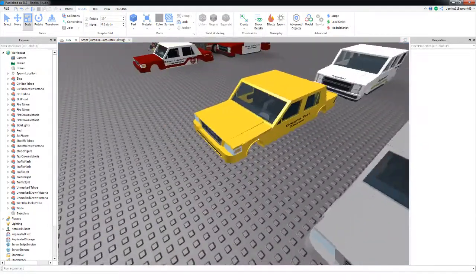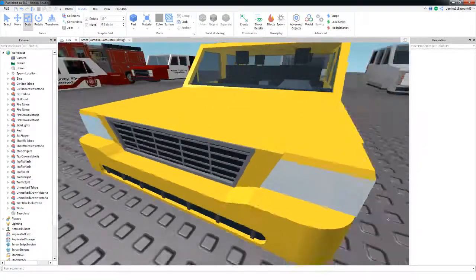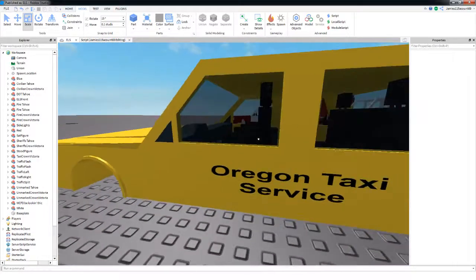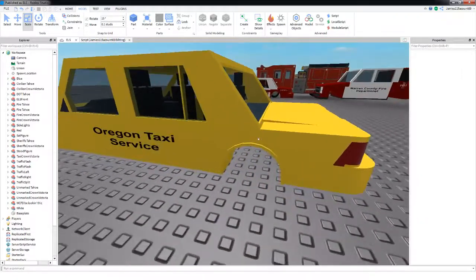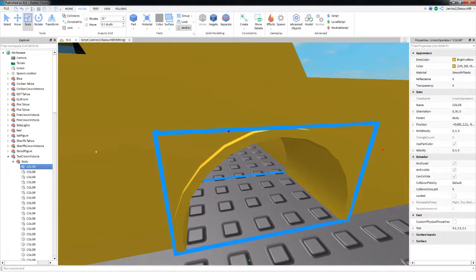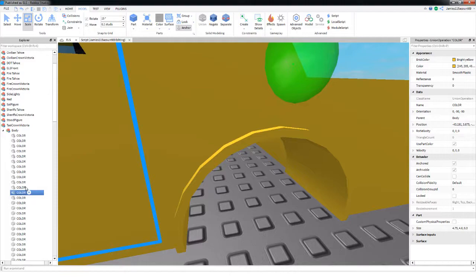Here's some of the cars that I made. These took for ages, but they do look nice. I don't think there's any unions in this. Yes, there is actually, these wheel arches. These little parts here, where it's almost as if it's 3 bricks, 2 at the bottom, 1 on the top. On this little icon, it says that it's a union. Whereas the 4 studs, just your standard brick, that's just a regular part.